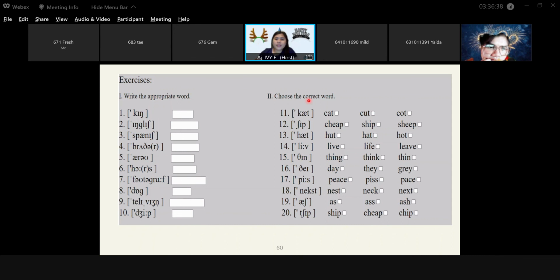Here, test number 2, choose the correct word from the IPA here, cat. So what is the correct answer? The options are here. Okay, so what you will do, you can take a screenshot and you can just write it. It's easier. You don't have to write on a paper. Just take a screenshot of my screen and write your answer and send it on Google Classroom.